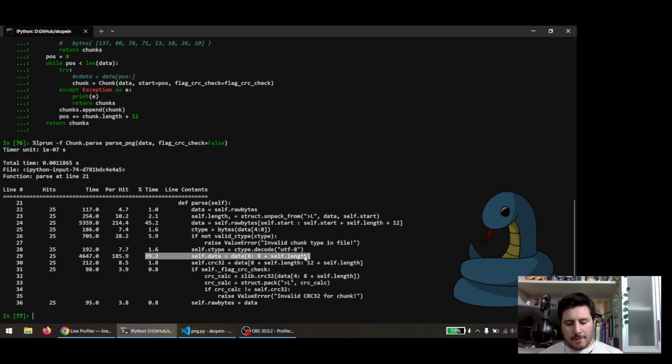And I said that if we had a way to get the bytes that we read from the file and have our function work on them without copying them, that would be the ideal case for this.